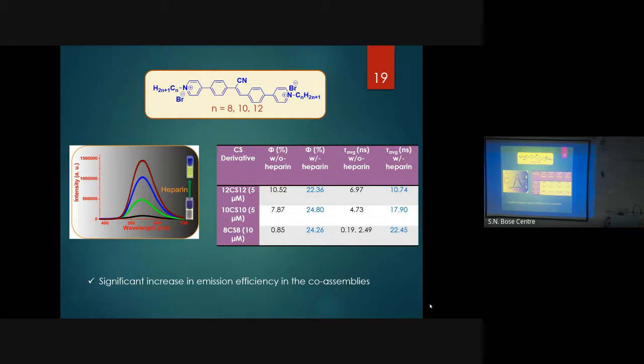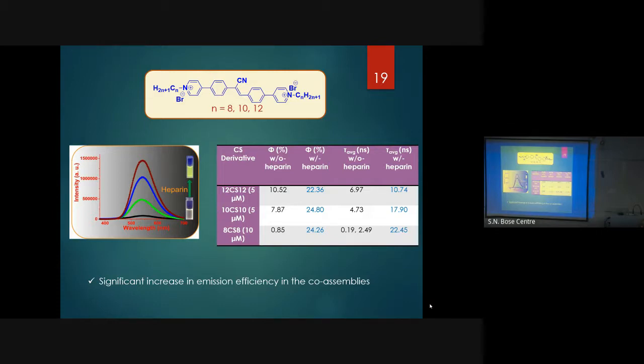Binding is mostly electrostatic since you are seeing the charge inversion. So, is it possible that you add some negatively charged molecule and you will see the charge inversion, like negatively charged phosphates or something? Phosphates or carboxylates, typically what happens, because the heparin has a very strong charge, high charge density.